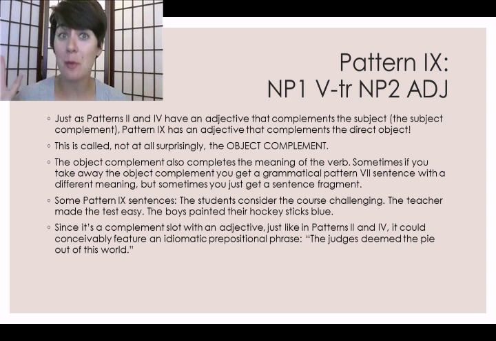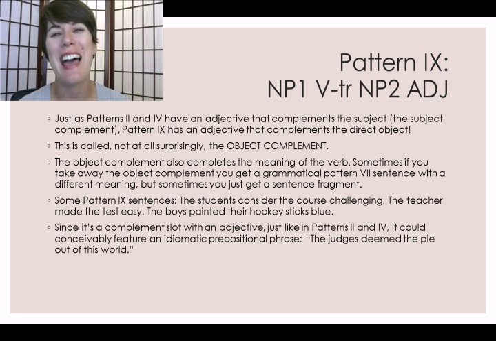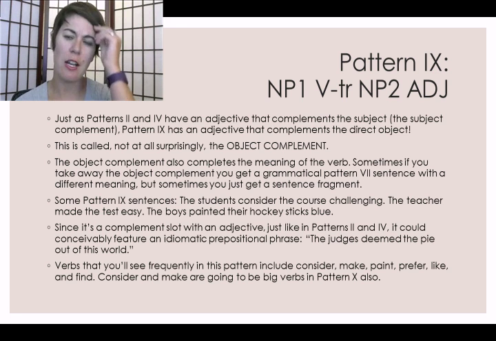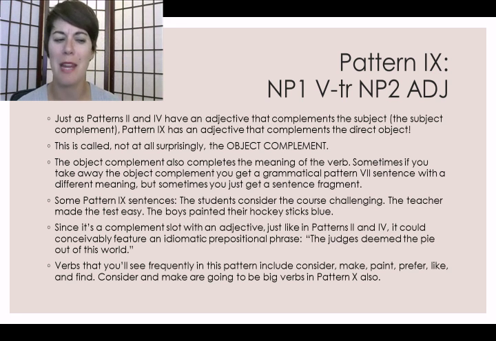So conceivably, if someone were writing a very difficult test question, for example, we could have an idiomatic prepositional phrase in the object complement slot, as in the phrase, the judges deemed the pie out of this world. Of course, they're not literally saying that the pie is outside of the world. They think it's exceptional. There aren't a ton of verbs in pattern 9. Frequent offenders are consider, make, paint, prefer, like, and find. And consider and make are going to be huge verbs when we get to pattern 10 also.